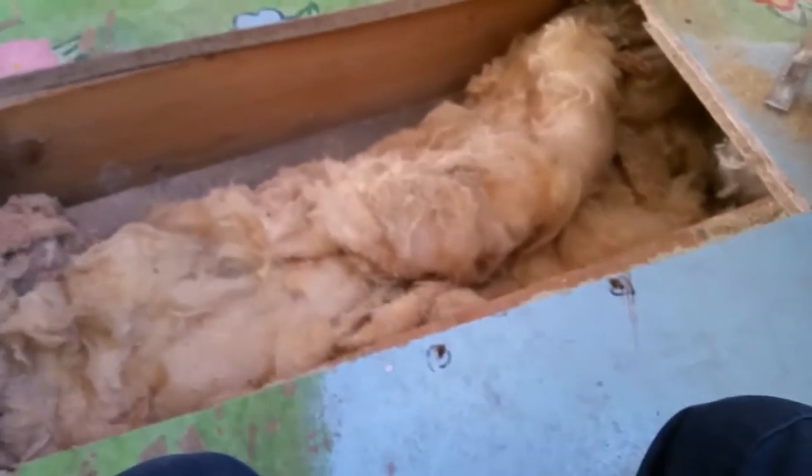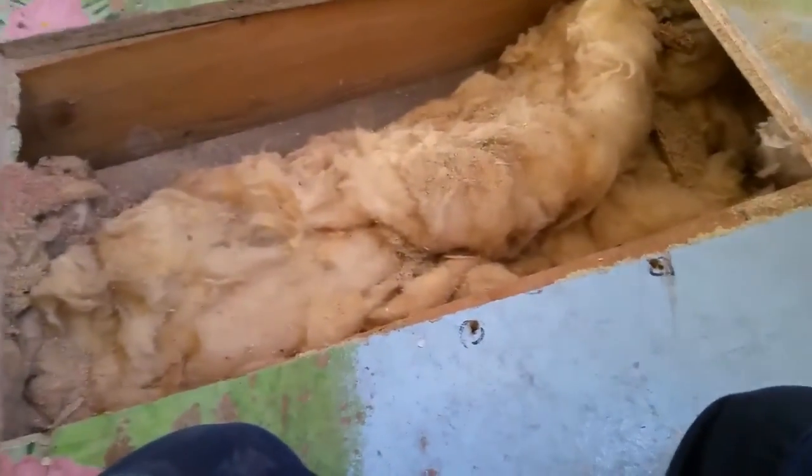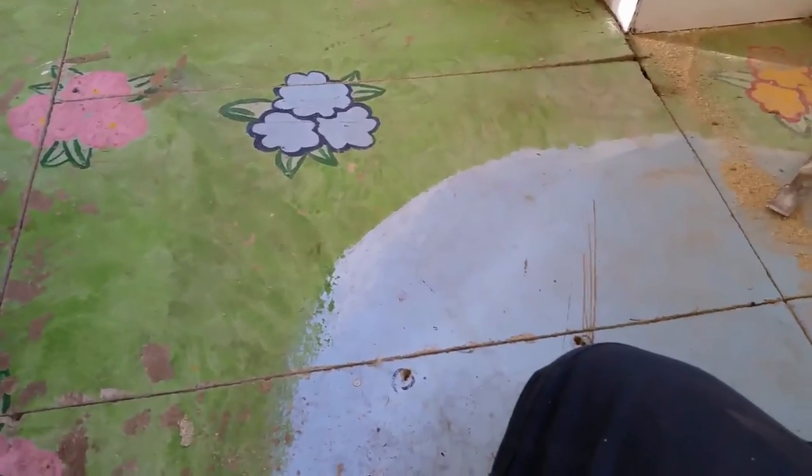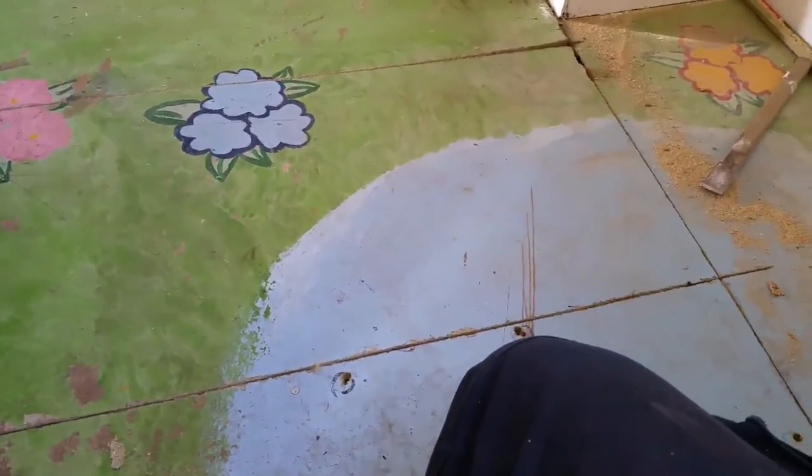So now this one's a bit of a trap, and that's what you call it when you can stand on it and it tips up. So I'm going to put a little batten down there. I brought a couple of bits of wood in from the garden, but it's not big enough. Oh, and I've dropped it down the gap. Oh dear. Right, never mind. I'll be back. Done and done. Not bad for a couple of hours after work.